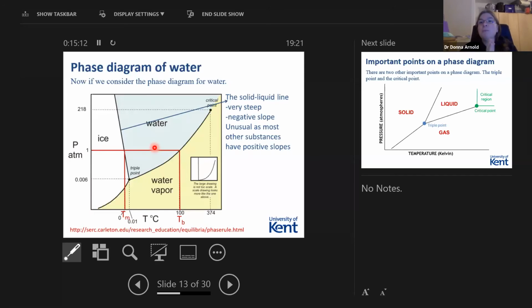So if you put water into your ice cube tray, and you also put another liquid in a different ice cube tray, when you put those in the freezer, the one with water will expand. So it has a larger volume when it is ice than it did as a liquid. Whereas most liquids have a smaller volume, they contract as they freeze. And the reason for this is hydrogen bonding. So water makes a nice network of hydrogen bonds. It actually means that ice has a bigger volume than the liquid water.